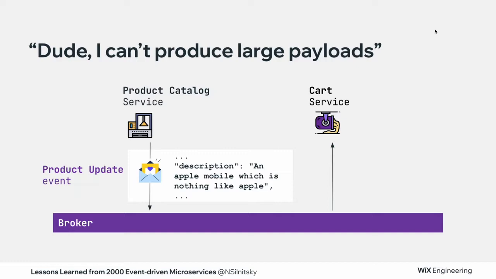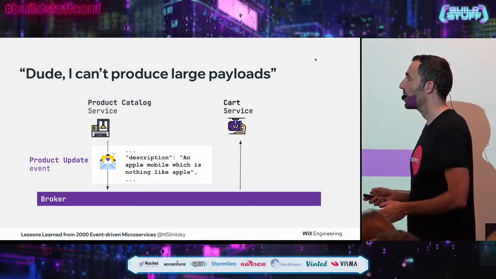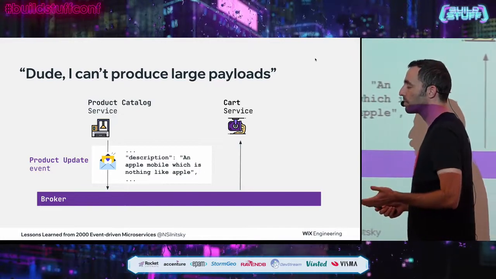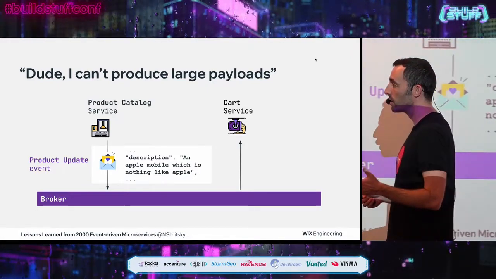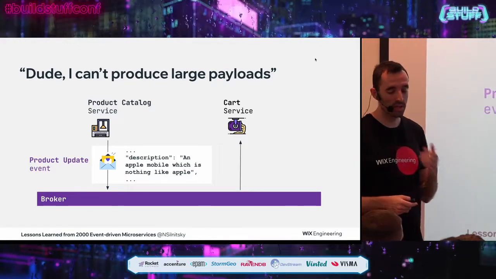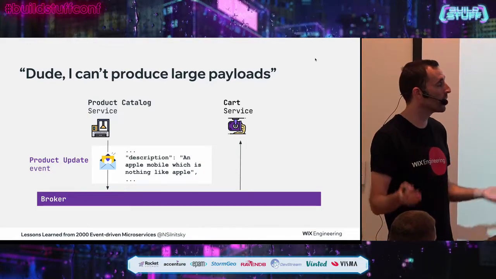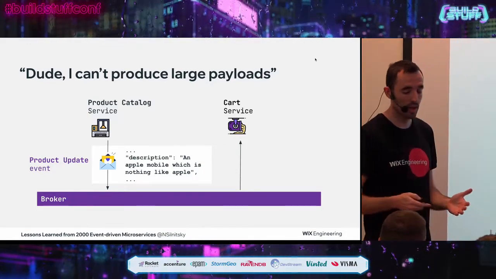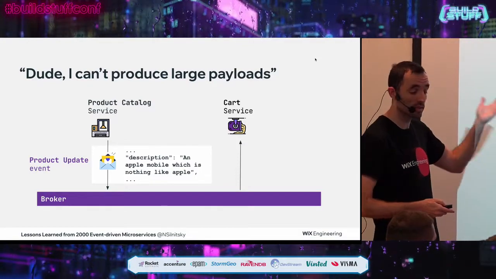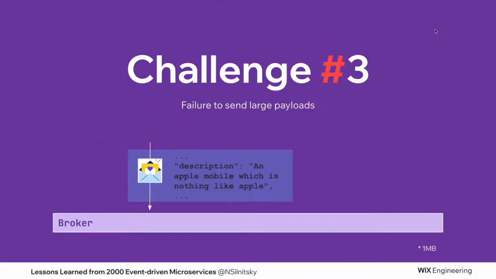For instance, one thing we needed to handle is just payloads that get too big for Kafka. And in this case, it looked really weird because all the event has is a product description, which doesn't seem to be too big. But when you get more usage and more customers, you start getting more edge cases, and descriptions can be quite long. So here it actually went bigger than the default in Kafka, which is 1 megabyte.